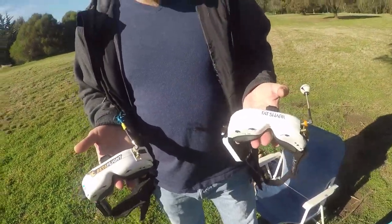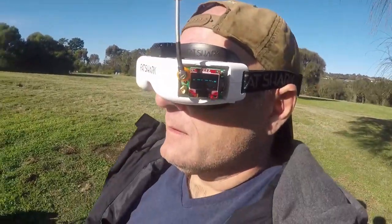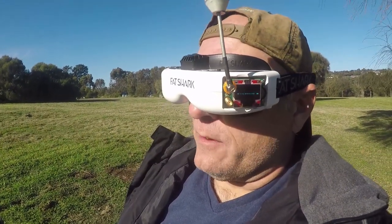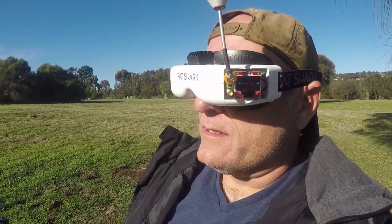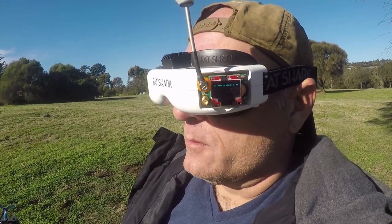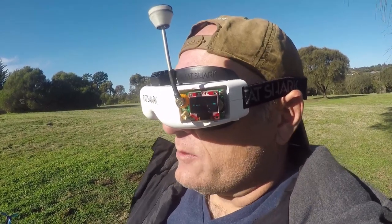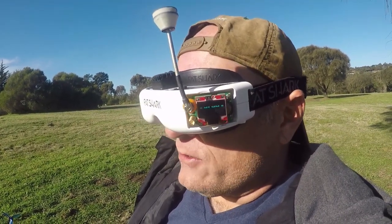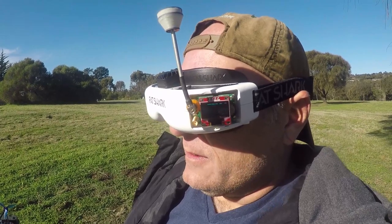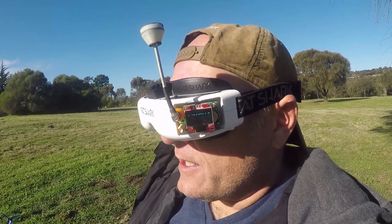All right Cal, while you've got them on and haven't taken off yet — how does the image look? I can notice a little difference from the HD2s straight away. The screen size is slightly smaller, but it's still a pretty generous field of view so I don't think anyone's going to have a problem with that. Honestly, I don't think I'd have a problem with it. The pixel density seems higher, and the colors look rich. It looks good.